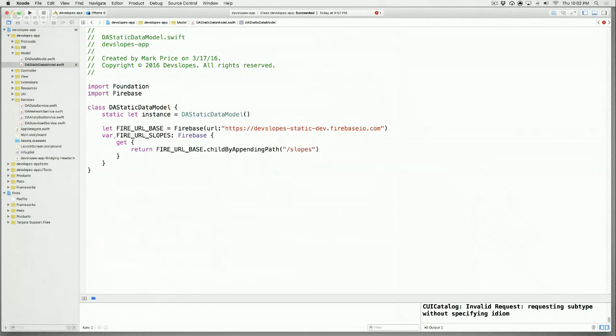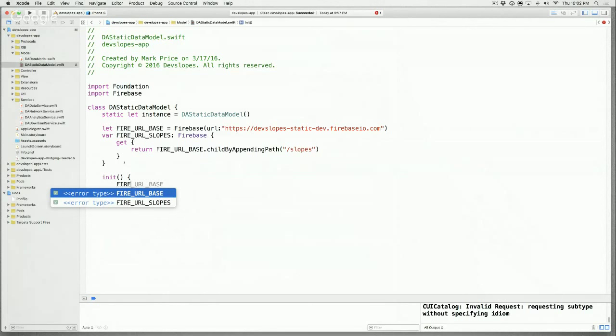And we don't have a setter here because there's no need for it. So there's our slopes. Simple enough. And that's Firebase. We've literally implemented it. If you want to see it working in action, we can do that too. Let's create an initializer here, and we'll print and make sure it works.